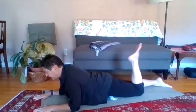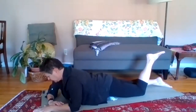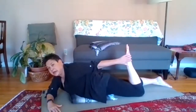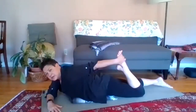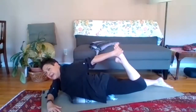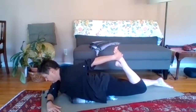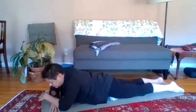Now, bend the right knee and bring your left forearm parallel to the short end of the mat, and bend this right knee and reach back and just see if you can wrap your hand around that foot and push the foot into the hand. And if you want to lift that knee a little bit, you can. Make sure the knee is in line with the sits bone, and then release the leg, release the foot, and move right to the other side.